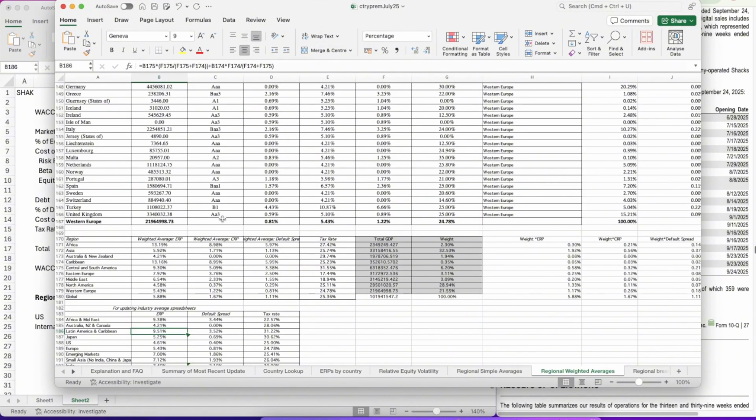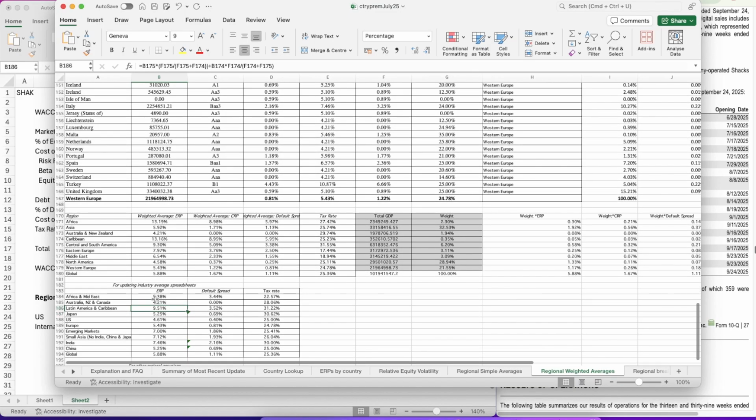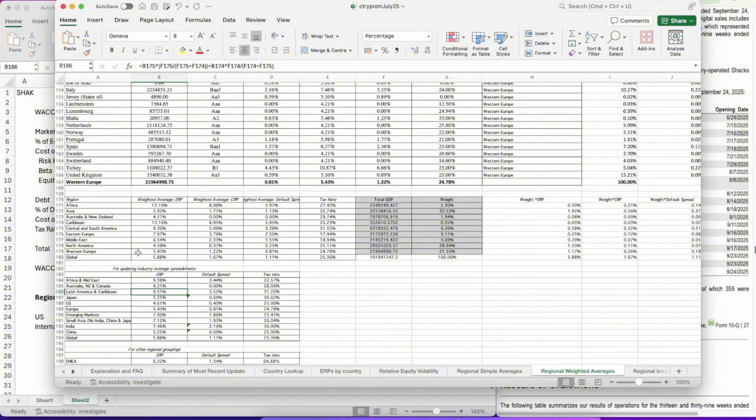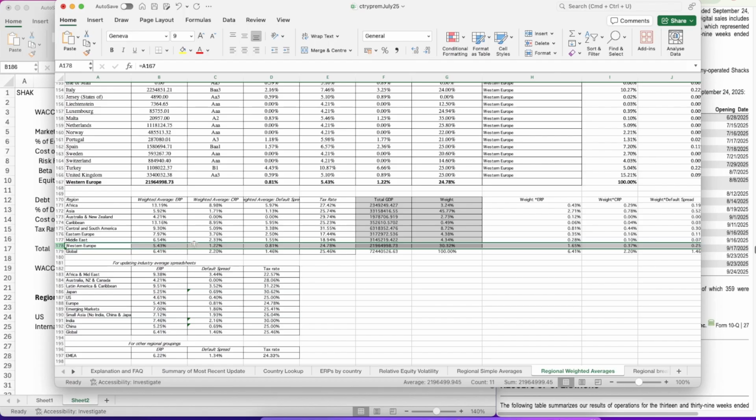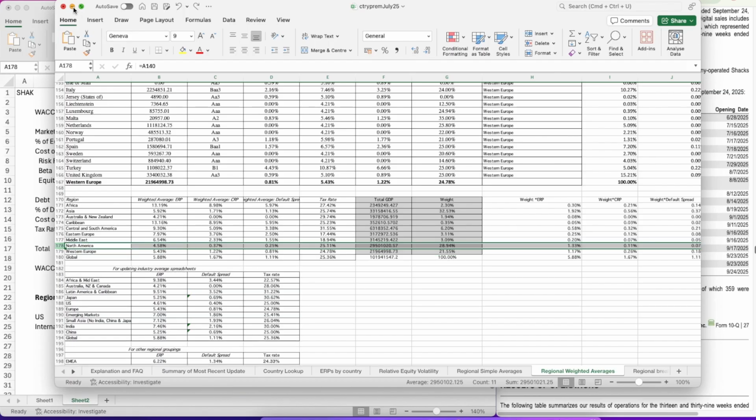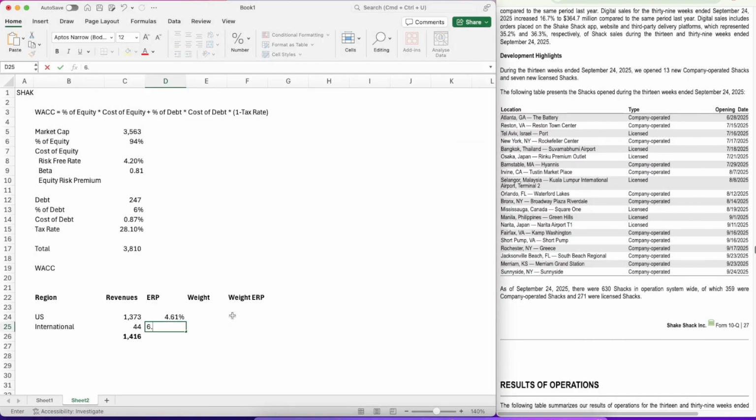I would recommend you do. He'll be releasing his New Year one shortly, so make sure you download that when it comes. So for the US, 4.61%. Global is 5.88. Let's take out the US, and we get 6.41%. So those are our ERPs.